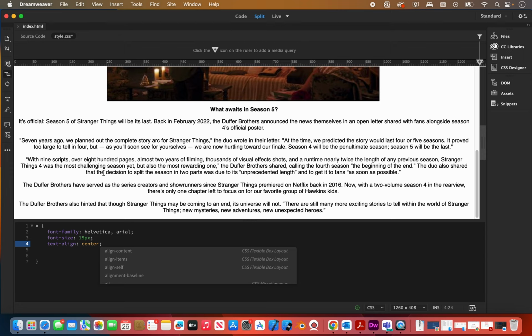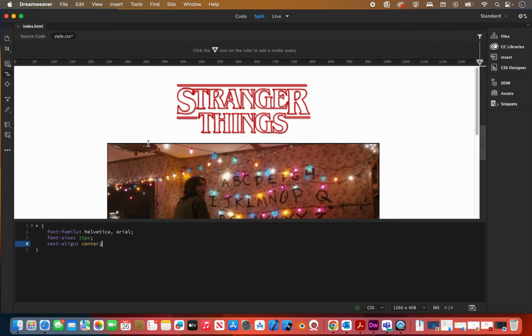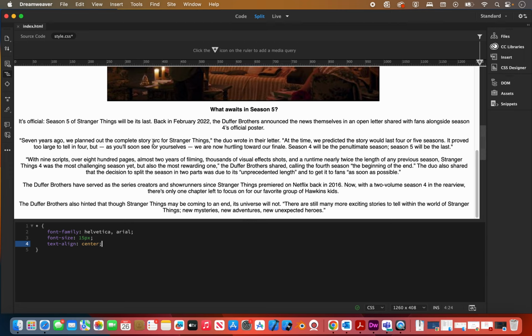All right, now again, because we're in the star tag here, star area, we are affecting everything on the page. So there you go. Next, let's change all of the color. No, you know what? Maybe let's not do that just yet, because then we won't see what we're doing. So as you can see, really quickly, we were able to adjust some of our text from those settings. So you can see how the CSS is working.